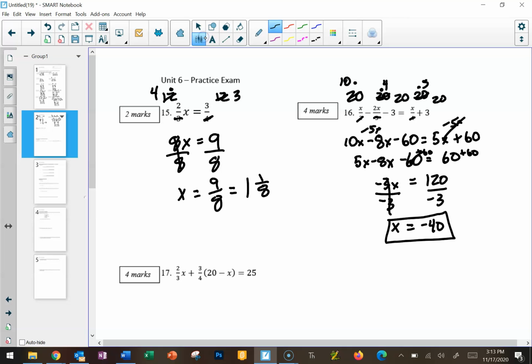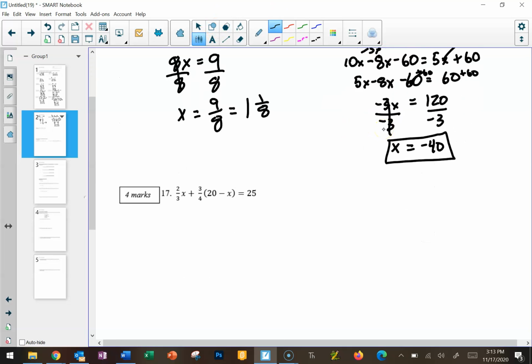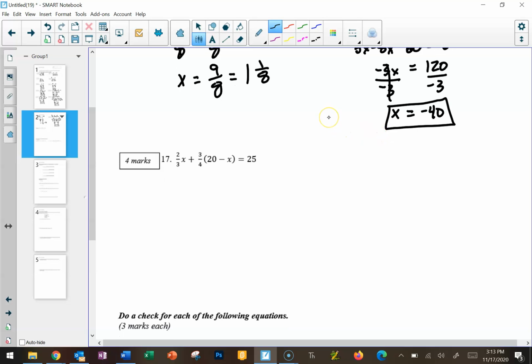So, fractions can be intimidating, but we've worked with them enough that hopefully by this point we're not too worried about them. Okay, well, good, because we got another one right here. We've got another equation because we got an equal sign. We've got a 3 in the denominator and a 4 in the denominator. Now this 3/4 needs to be multiplied by both the 20 and the negative x, but I always recommend you get rid of the fractions first, right? This is where some math teachers disagree. Some math teachers think you should multiply through this first. I always want to kill my fractions first.